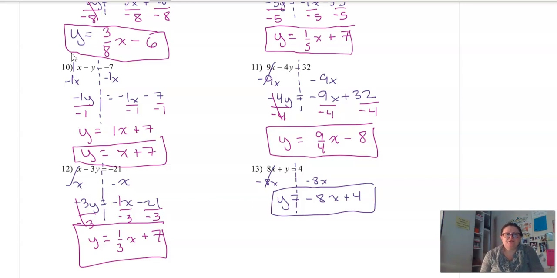So now what I want you to do is go to Delta Math and practice a couple of these. Okay, quite a few of these. And this is what your first quiz for Unit 4 is going to be on. So make sure that you know how to do this. If you need to practice a couple extra to make sure you really get it, do that because you will be having a quiz on this standard or objective. It's not really a standard. So good luck.